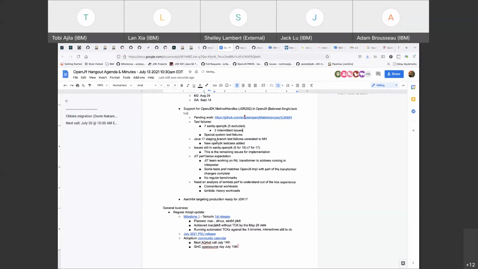We're also seeing some special system test failures. These have not been tested before, as they're a special subset that we don't run on regular builds. For Java 17, we're still waiting for some of the fixes to be integrated for the command line options that are currently unrecognized, in order to get the tests for Java lang foreign and some of the math tests which use Xlog to pass.